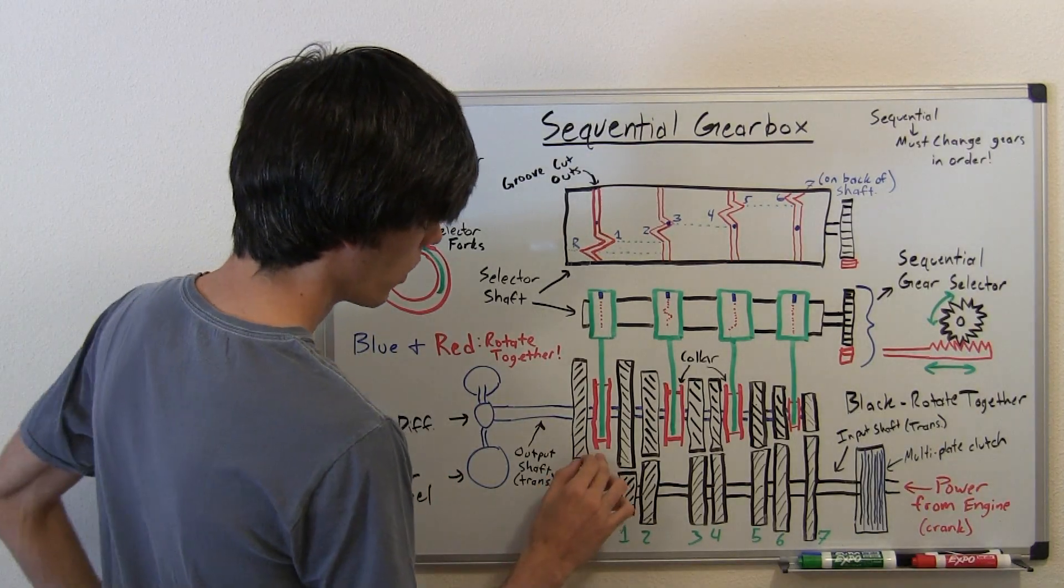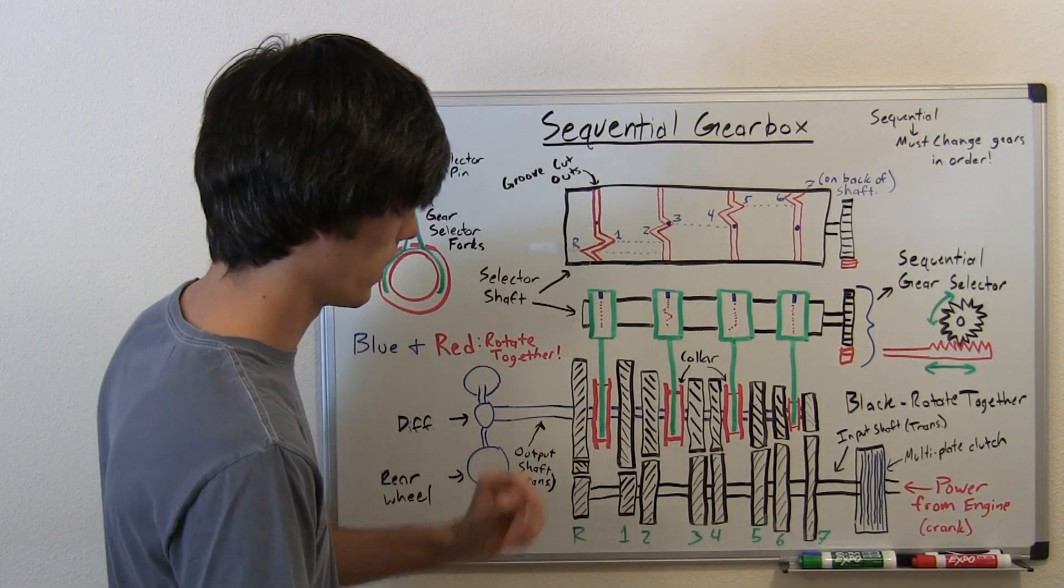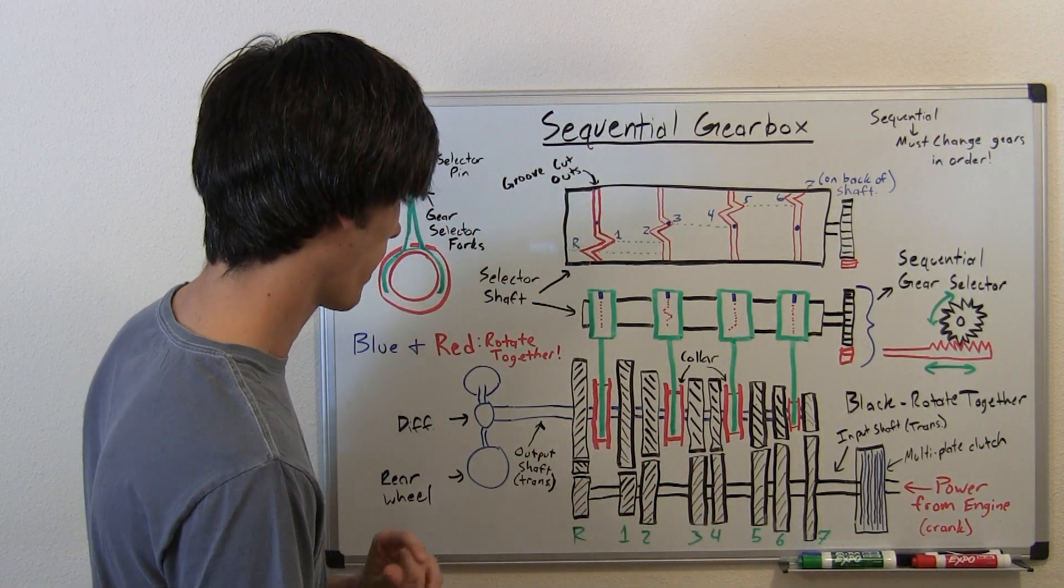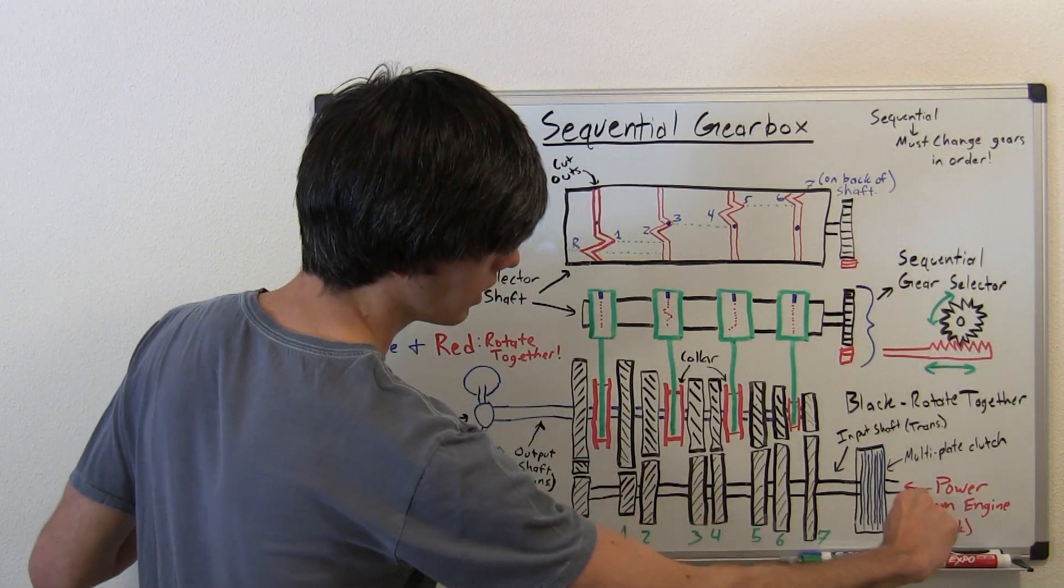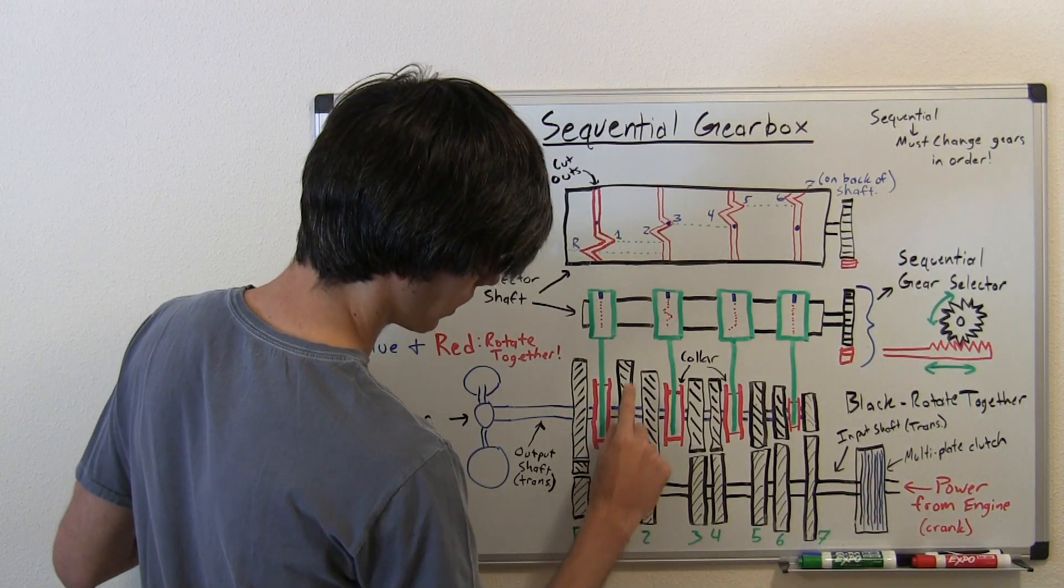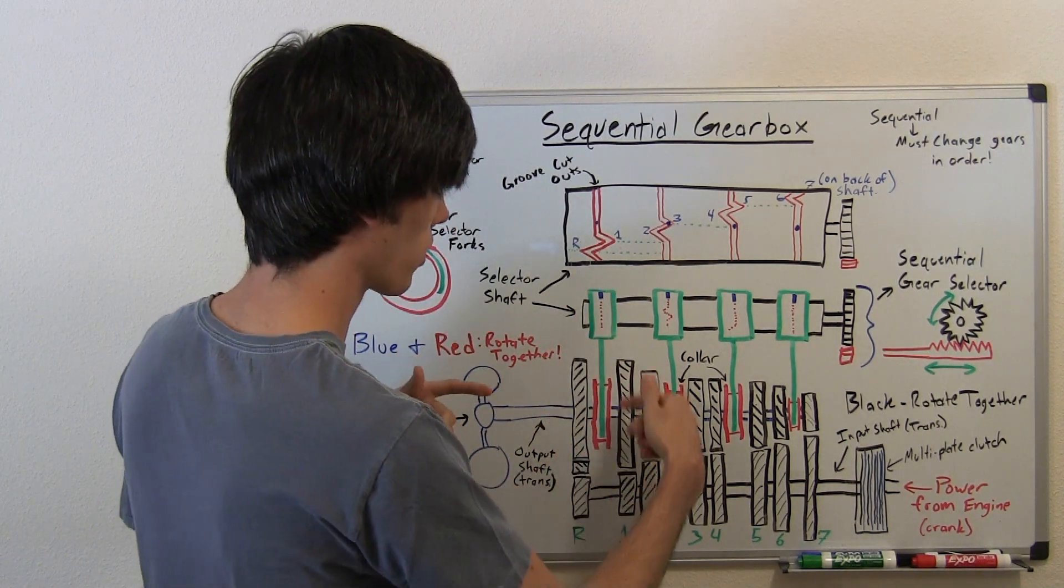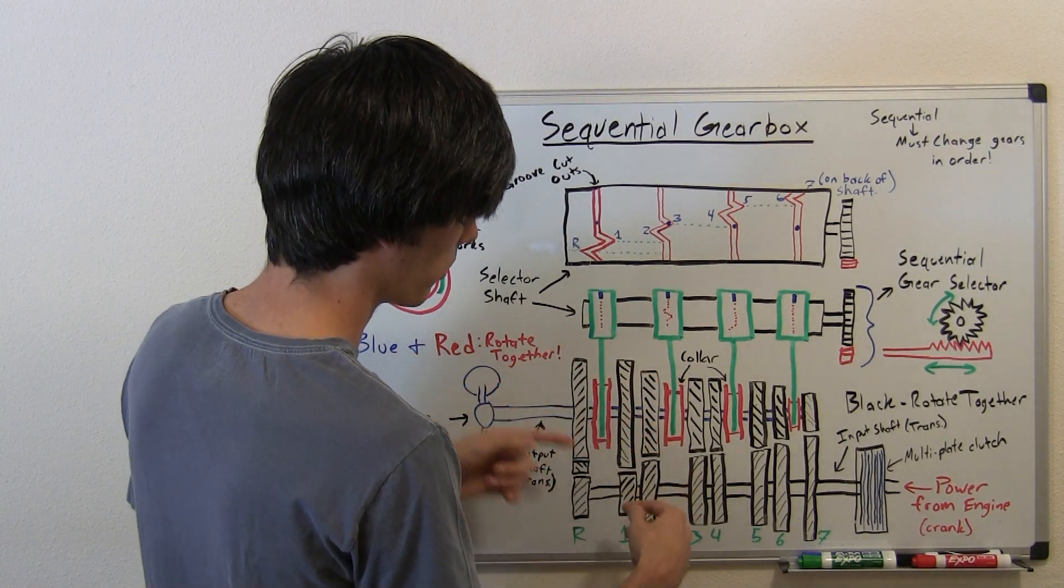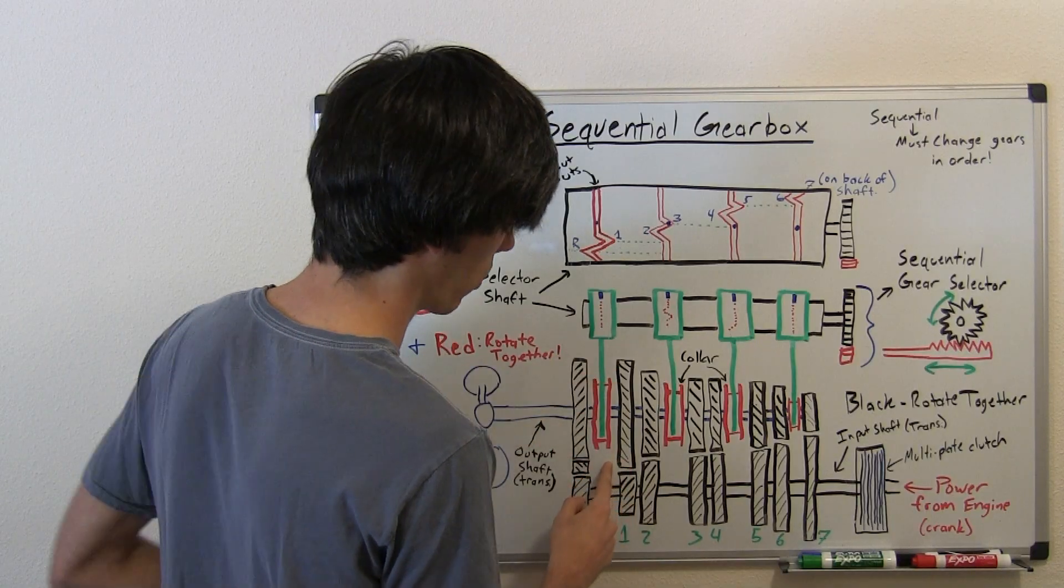We've got these red collars here, and these are what's used to engage each gear. Let's just say we're in first gear. So what happens is you've got the power coming in here from the engine, transferring through the clutch, and here's our first gear. So it's very small and it transfers to a very large gear. So that means you increase the number of times this spins around for the output to spin around once. So you increase the torque.